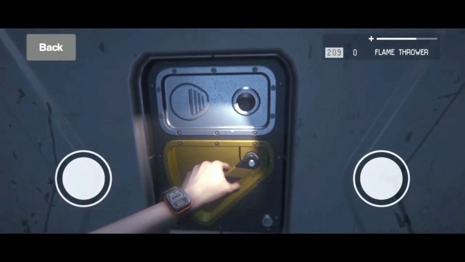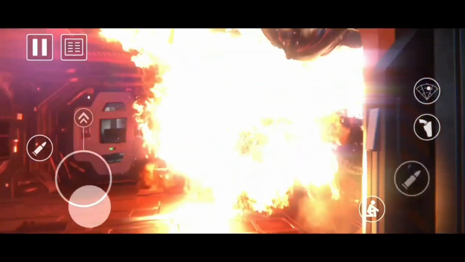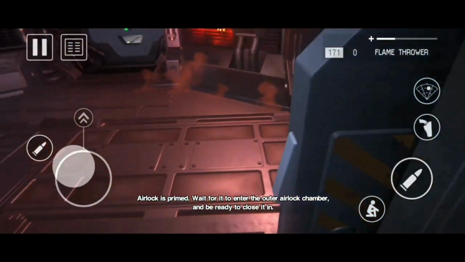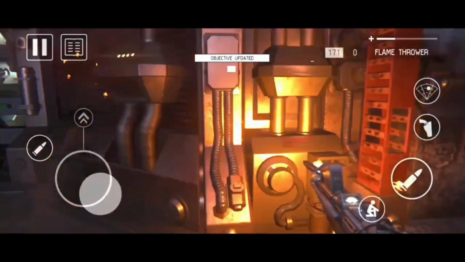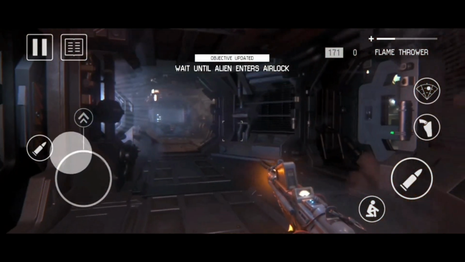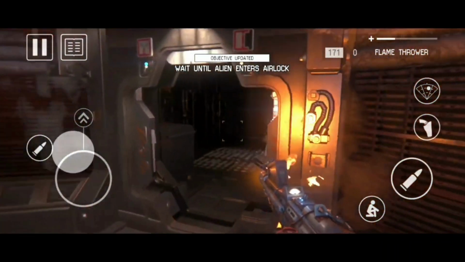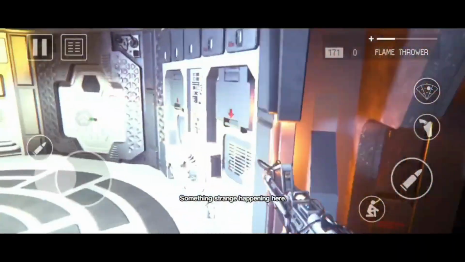Inspired by the 1979 film Alien, a game that returns to the roots of Ridley Scott's science fiction horror masterpiece, using its atmosphere, art direction and production values to deliver the same terrifying thrills. Explore Sevastopol Station and scavenge for hidden resources, crafting items and tech to improvise weapons and deterrence against the ultimate threat. Something strange happening here.